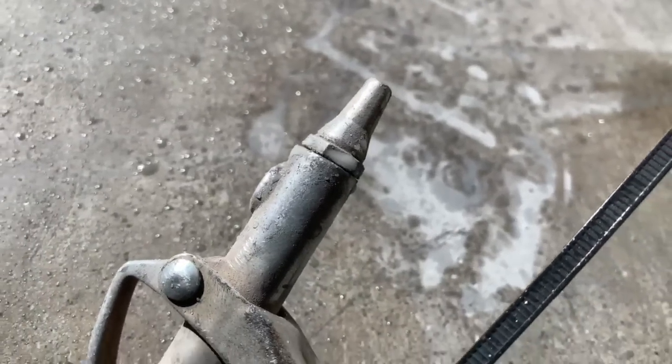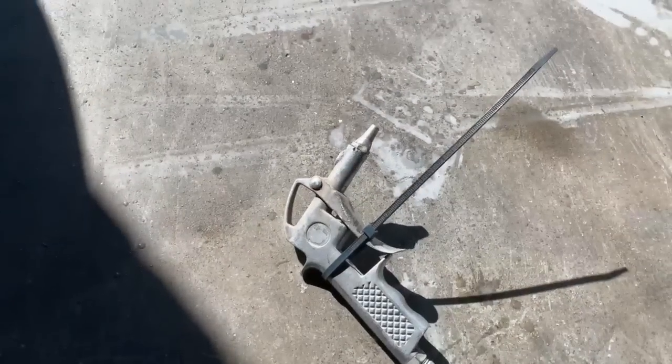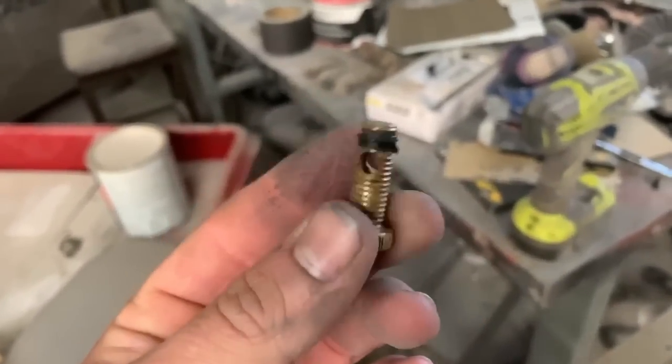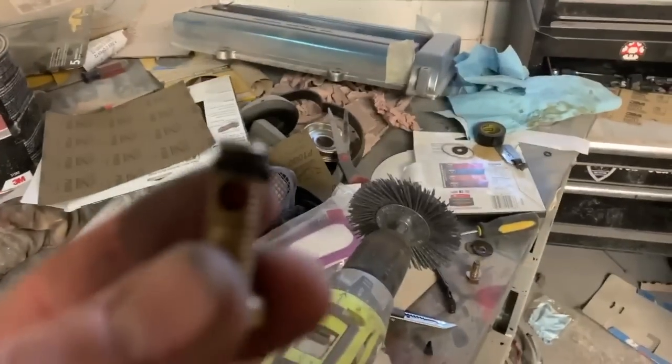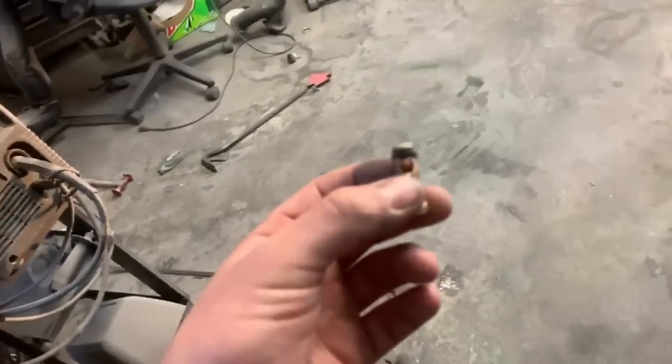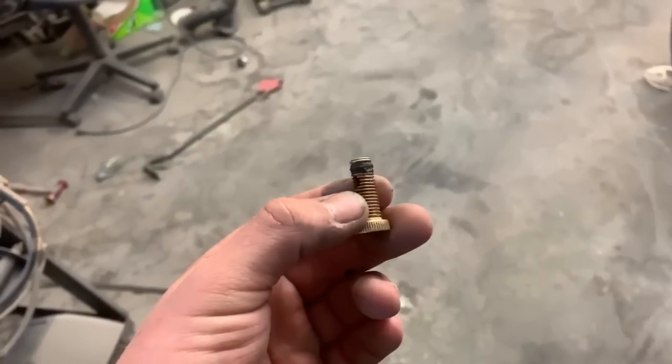Look at that. I found my fisheye problem. So this is my drain plug for it, and the O-rings on it, there's still one O-ring left on the top. Oh my goodness.